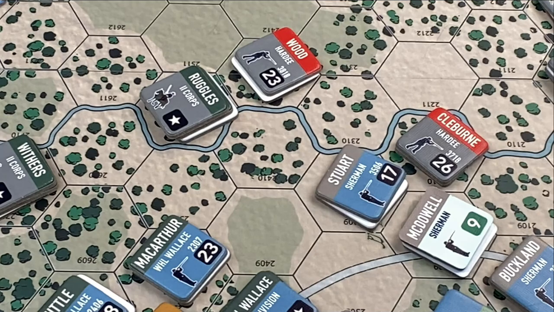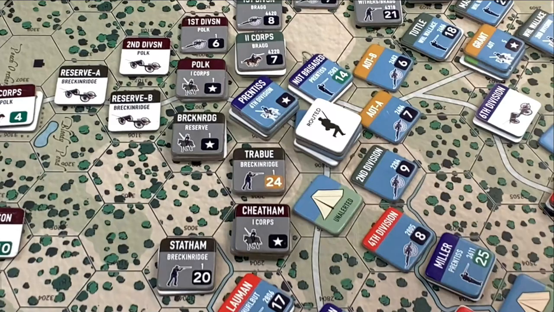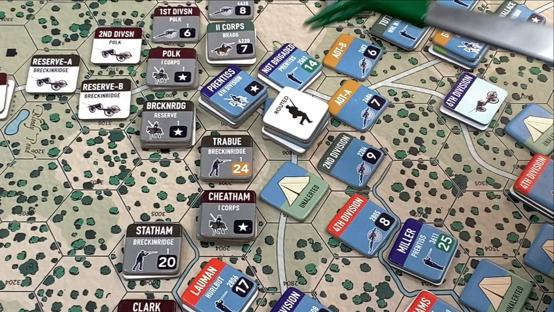We're up to the Confederate States movement. So the Confederates have moved. We can see that they have tried to take advantage of this breach in the line. Prentiss is in trouble all over again. I guess he's getting used to that by now. And the Union line is effectively split.